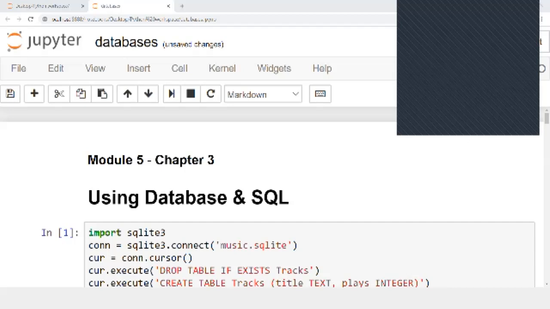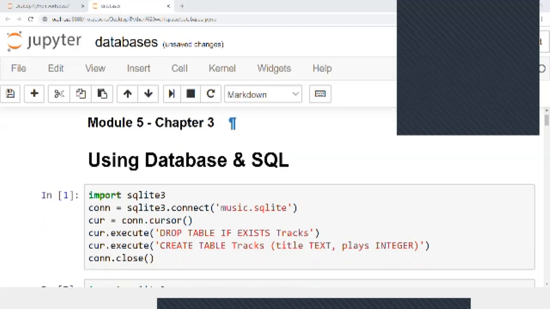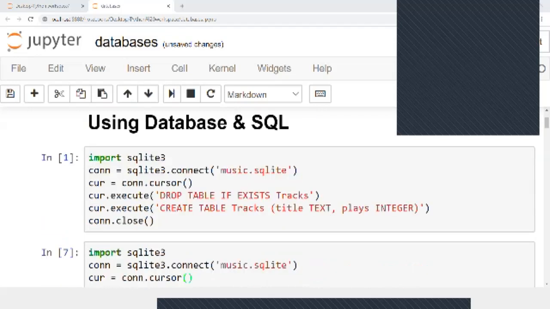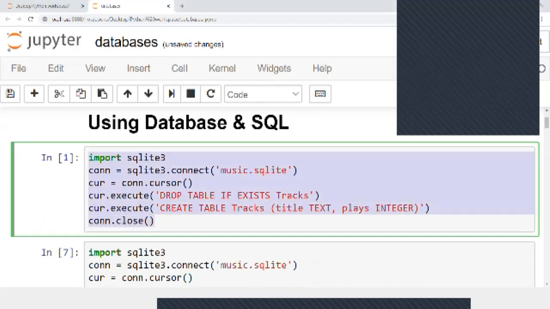As we were discussing in our previous class about using Python to parse in database and SQL, here this would be the completely hands-on session. I'll be using Jupyter Notebook like before, and I have created a Jupyter file by the name databases, and written a couple of codes here. These codes, I guess you're quite familiar with from my previous class. So it's just a recap of my previous class.